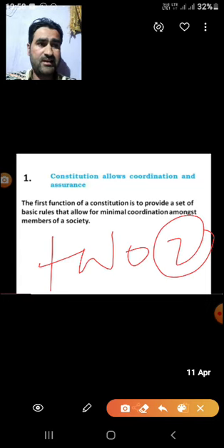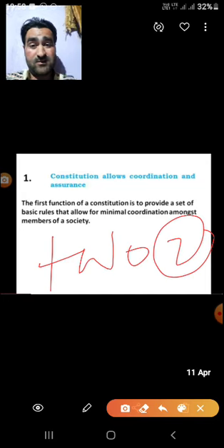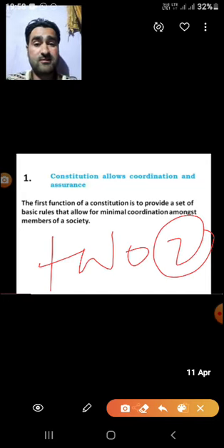The reason is that the machinery of the government or the objective of the constitution is to lay down certain rules for the political system itself. So we can't get those rules from any other source. Constitution is the only source that would provide us with the framework of the political activity, the description of the government, the institutional framework, their roles, and all other organizations will have to work within the limits of the constitution.